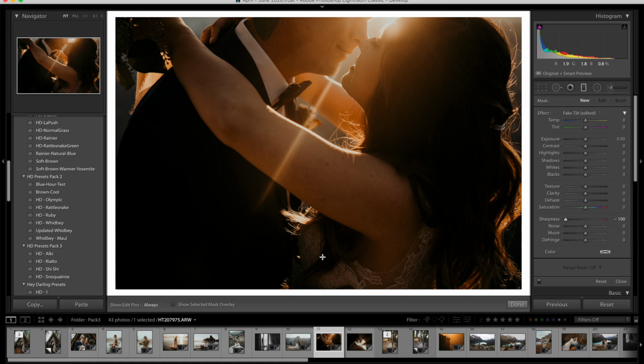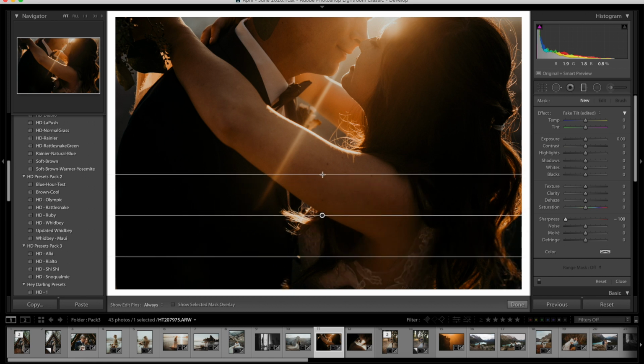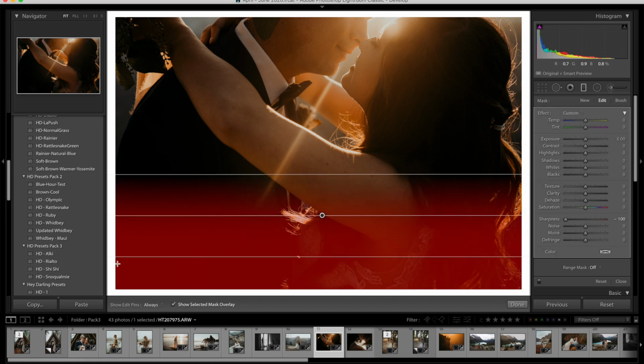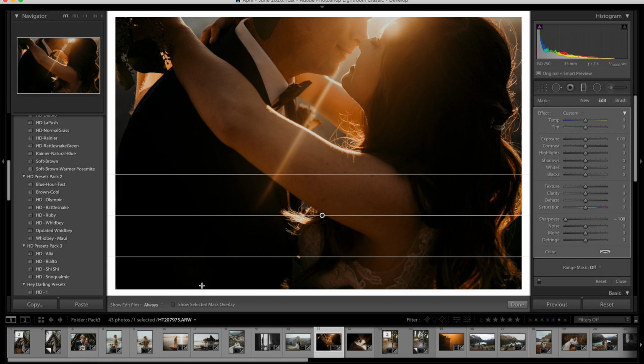What it does is it turns the sharpness down here. Anything that's in this red box right there is where I'm putting the graduated filter effect. So if you are on your Lightroom and you have this red box, you can deselect it by clicking here, and that will take the red away.